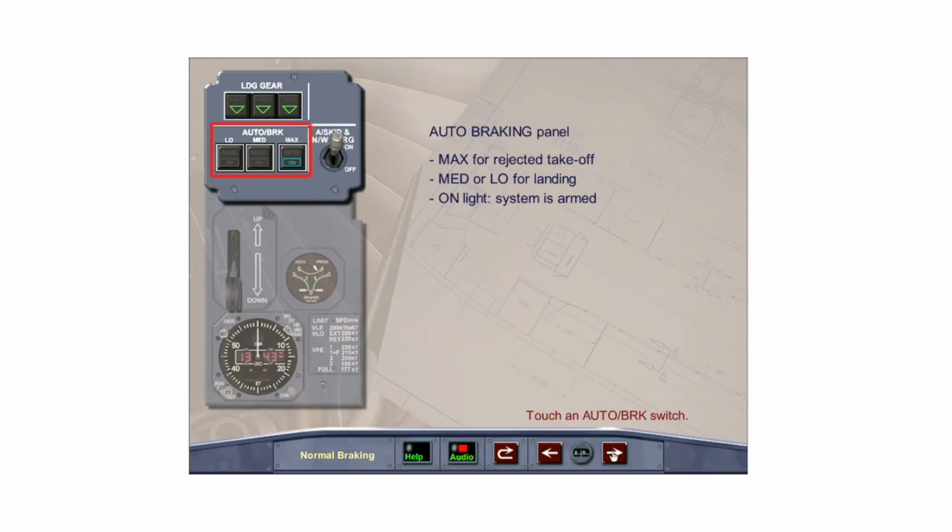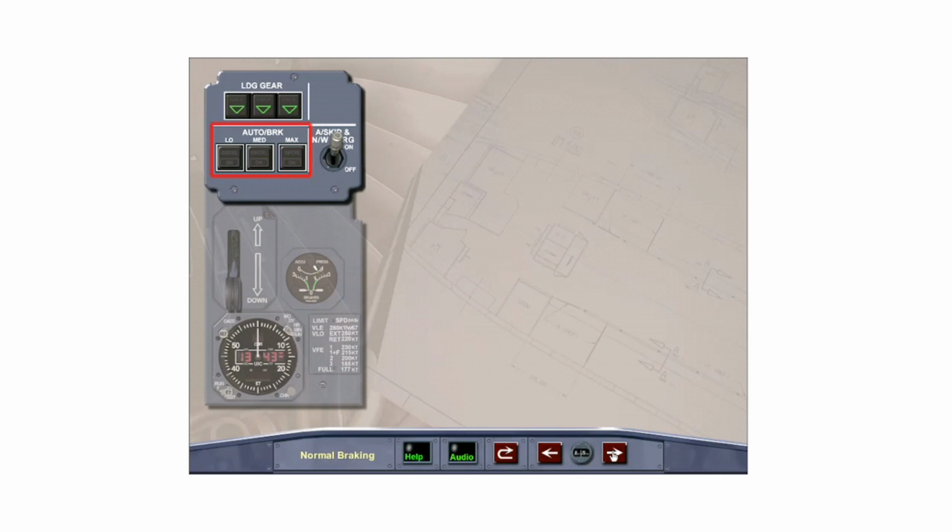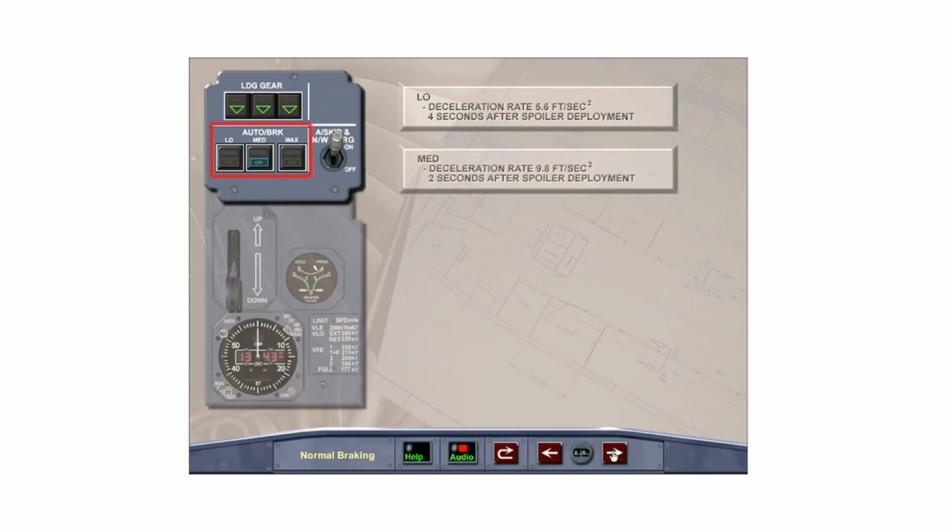Touch an auto brake push button switch. The on light comes on to indicate all of the arming conditions have been met. The low, medium, and max push-button switches arm the system to program a set deceleration rate. Low orders a programmed deceleration rate beginning 4 seconds after ground spoiler deployment. Medium orders a greater deceleration rate beginning 2 seconds after ground spoiler deployment.